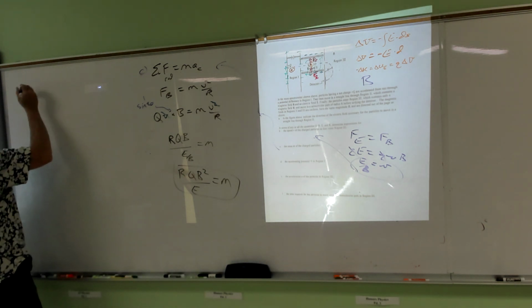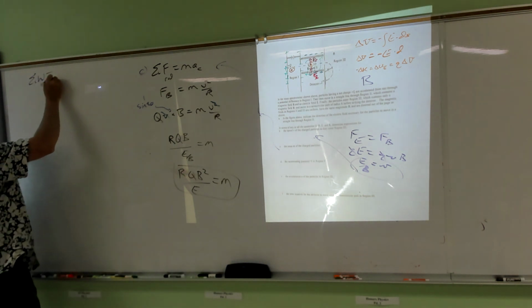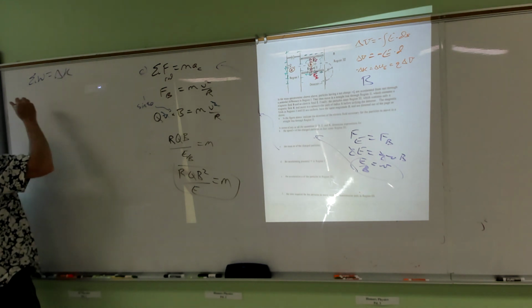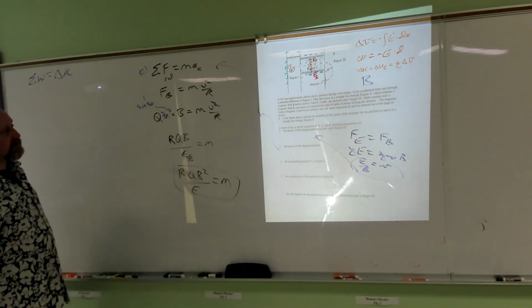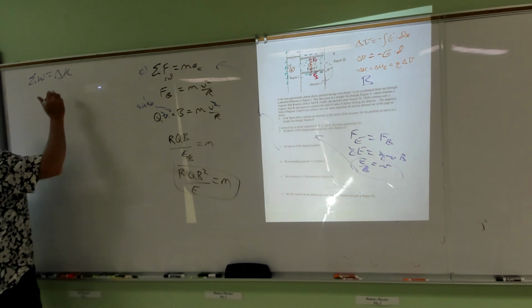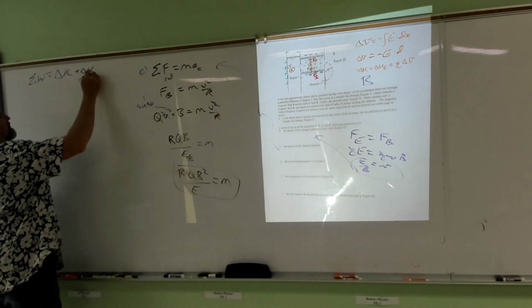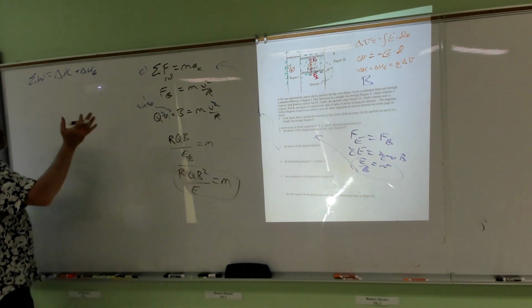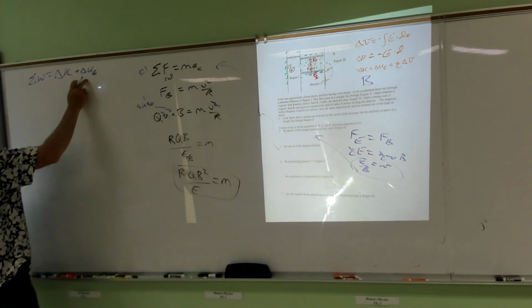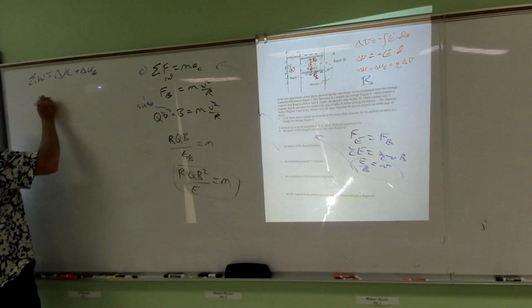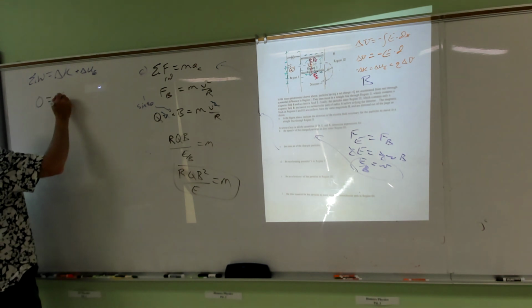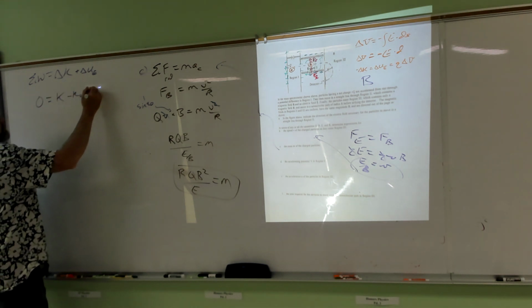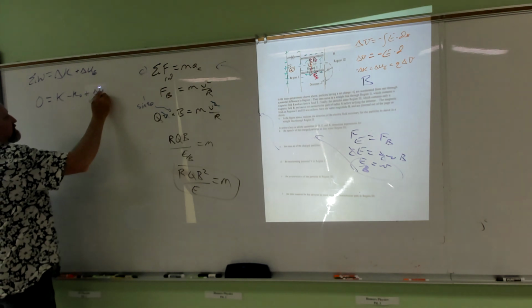Energy calculation, right. I'm going to include my E field in it and have my voltage. So I'm going to have a delta UE. Change in kinetic, change in potential. No outside force doing work here. That's just the E field pushing, but I included a delta UE term, so this is going to be zero. I'll have my kinetic energy at the end minus the kinetic energy at the start plus, I'm just going to leave this as a delta UE.